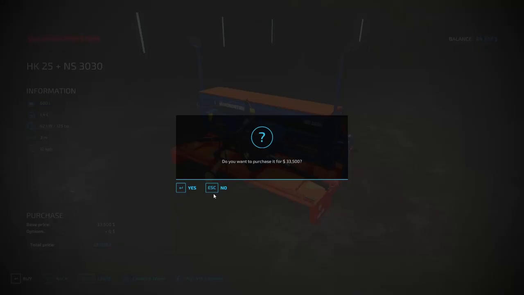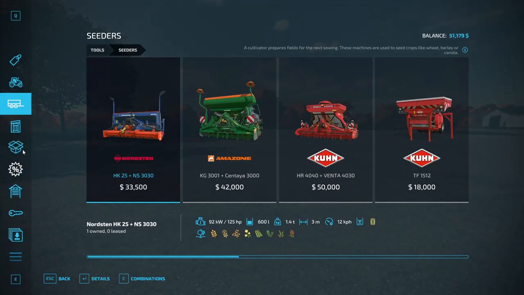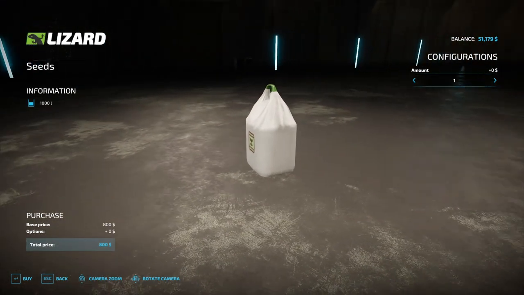Yep, buying it because we won't have the money to get a new one. I don't think anytime soon, so we'll just have to buy it. Boom. Now, of course, with that, I also need to buy some seeds right here. How much is per 1,000 liter per bag?